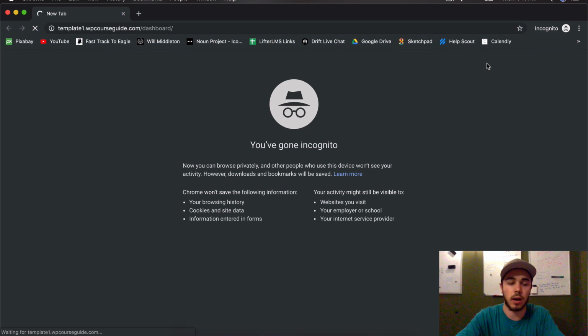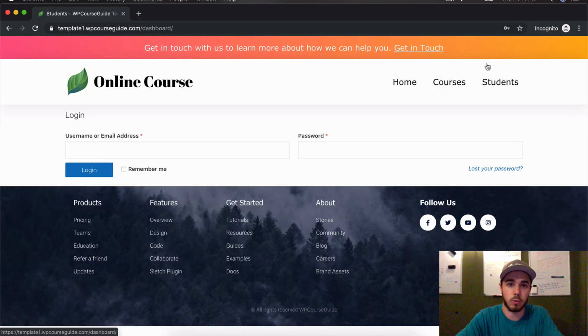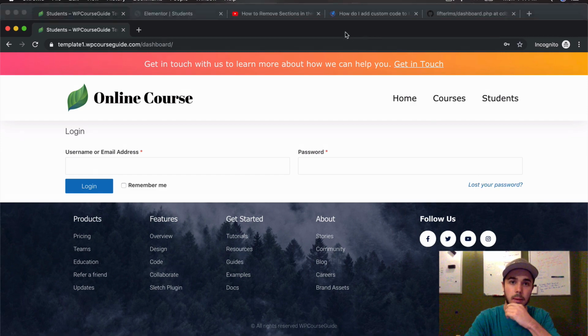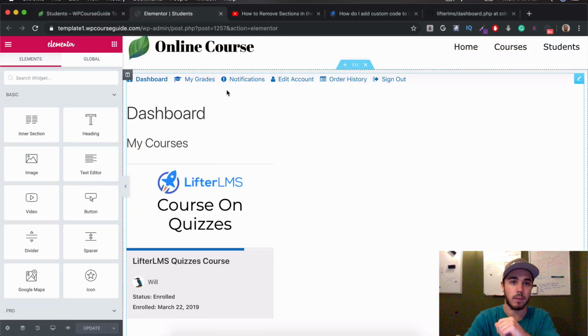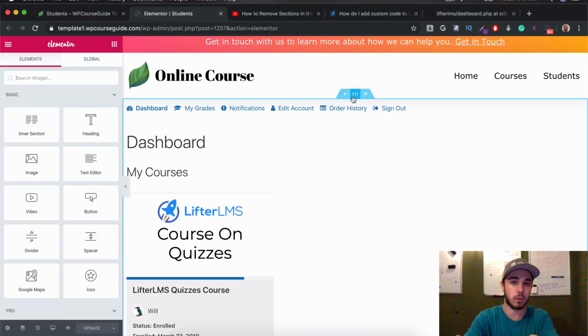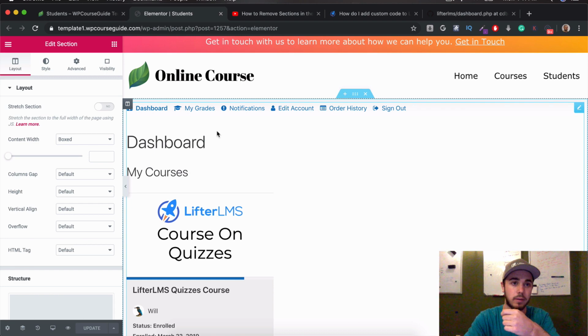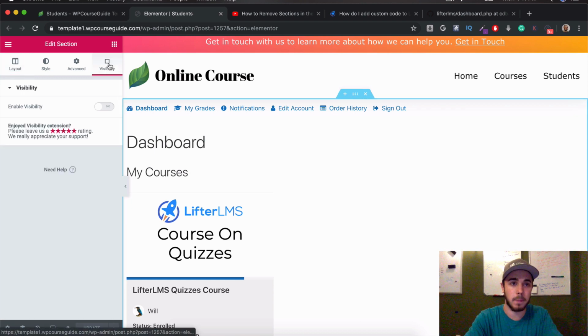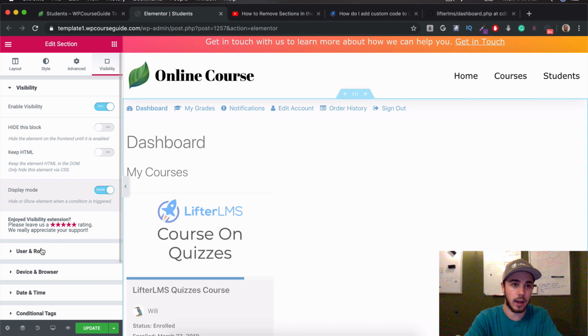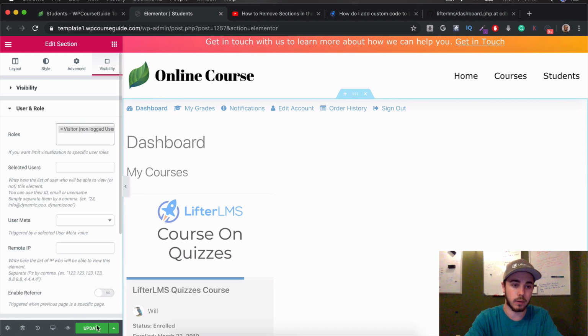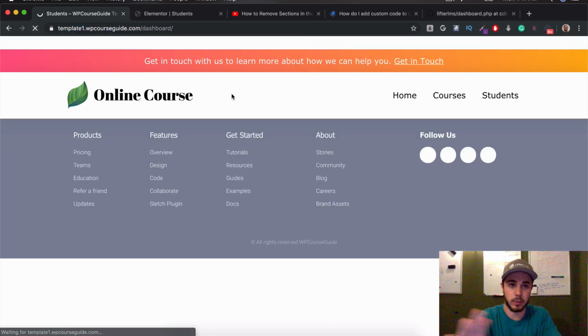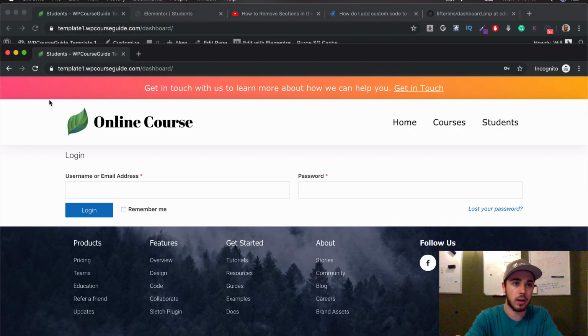And I do want to keep the login form for my dashboard because that serves a very nice function with the lost password and whatnot. So I do want to leave it there, but we don't want to display it to users who are logged in. So what I'll do is I'll head to section, and with dynamic visibility for Elementor, I have this option to do visibility, and I can say I want this to only display to visitors. So users who are logged in are not going to see this. If I reload, it'll be gone. I don't have anything on my dashboard, but if I'm logged out, I still see the login screen here. So that's good to go.